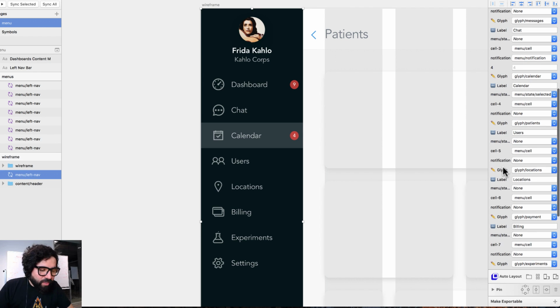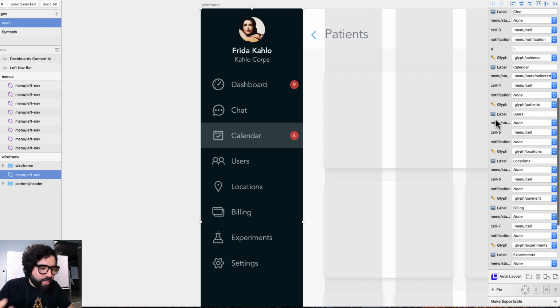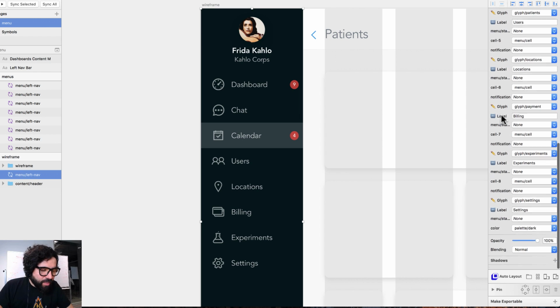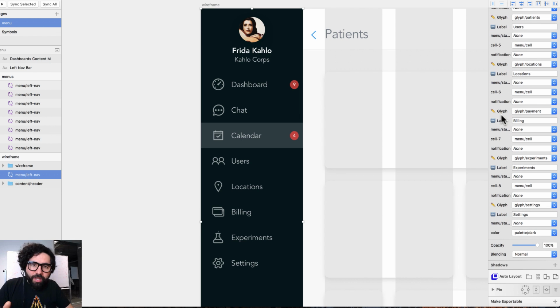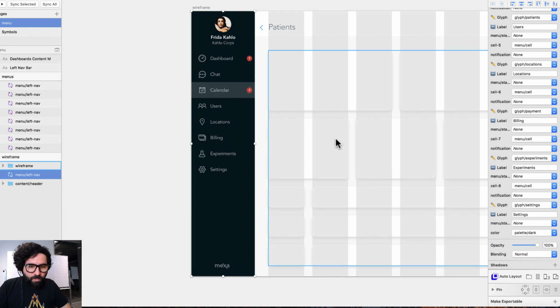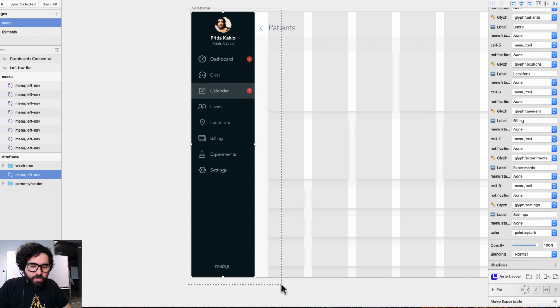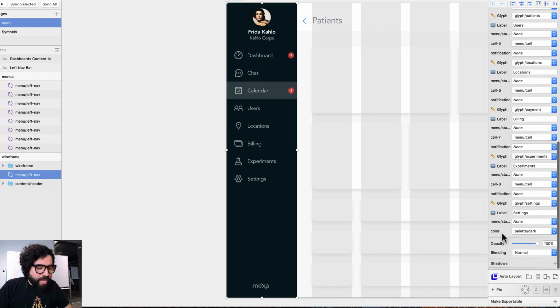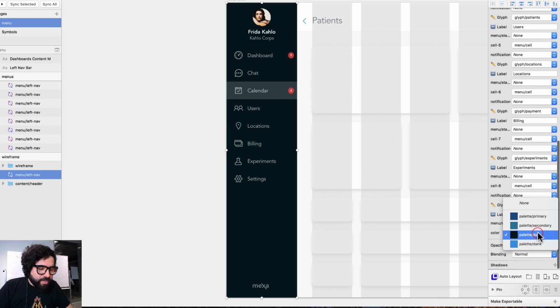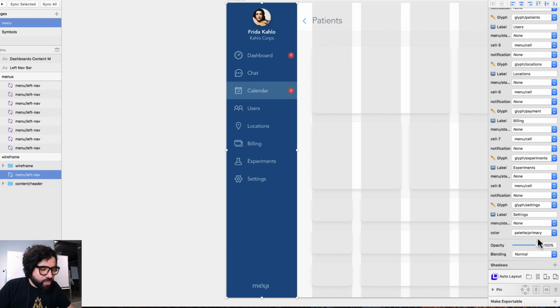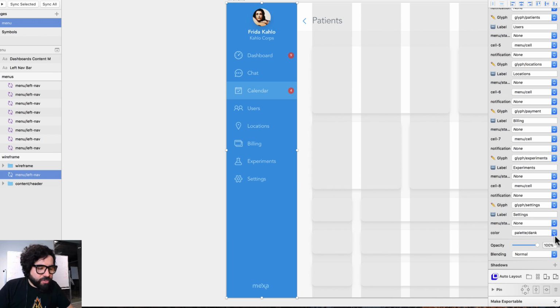These are all the labels of everything. You can change the icon, you can change the label, you can change the state, and also you can change the color of it. Remember, we were putting the color as the background of the whole thing. So we can do that here. Right now it's using the dark color, but here I actually put it as the last symbol. Instead of the dark one, I'm going to change it to the primary. And you can see it here that it changed there, secondary, whatever you want. If you want to experiment with different colors, you can go ahead and do that.